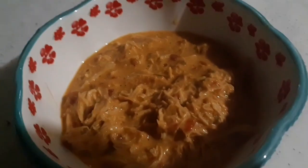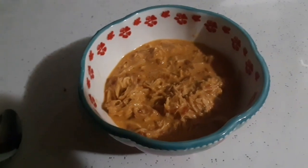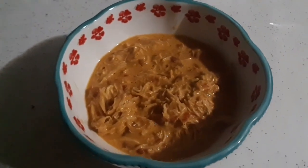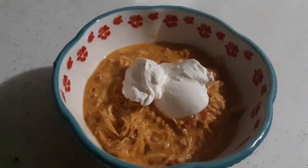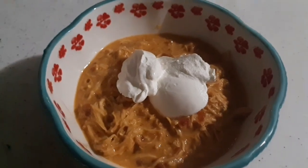This was a little too runny to put on a taco shell, so we just decided to eat it in a bowl, and it was really good. And you all know me, I had to add some sour cream. I love sour cream, so here it is once it's done.